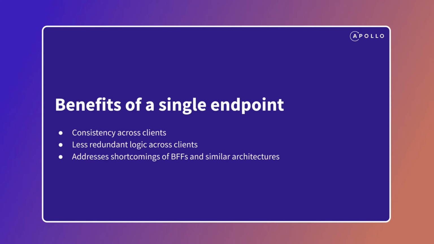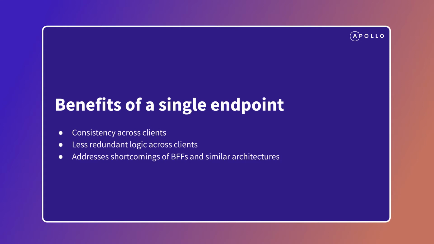And this means that you're going to get a lot of consistency as your customers move from touch point to touch point. It generally means that you're also going to have a lot less redundant logic in those clients. Again, because you're delegating the responsibility of executing these capabilities to servers, the clients end up with a little less code, especially for doing things like traversing relationships in your data model.